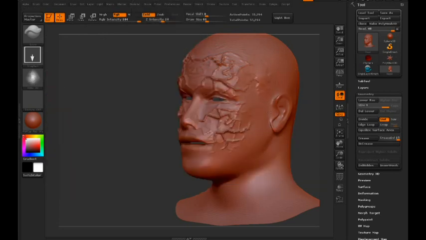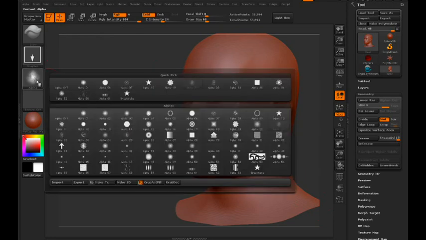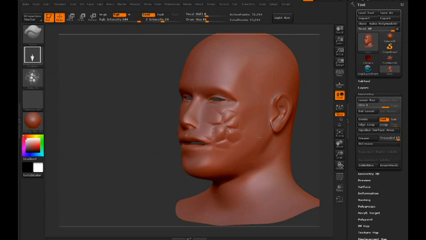You can just create lots of different unusual shapes all over your face. Let's try something that's a little broken. Oh, looks like a character I know.